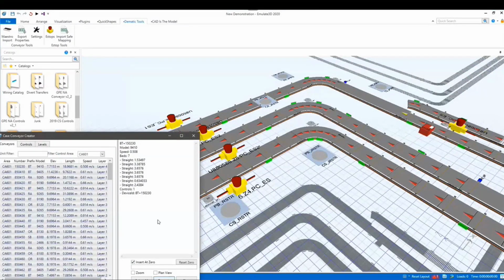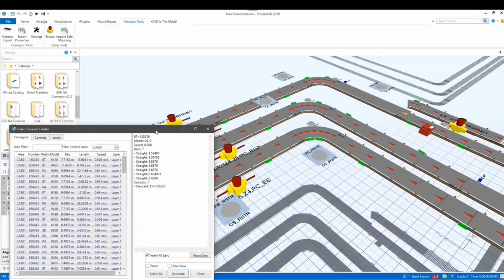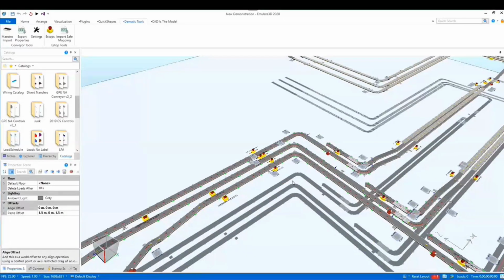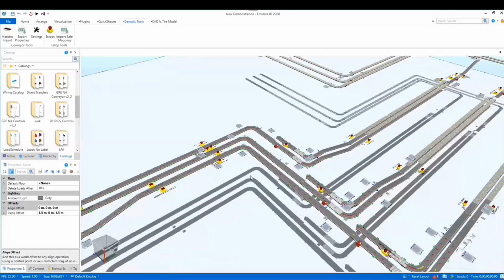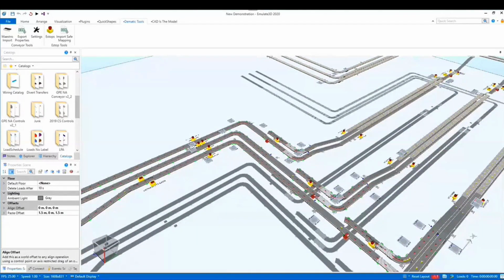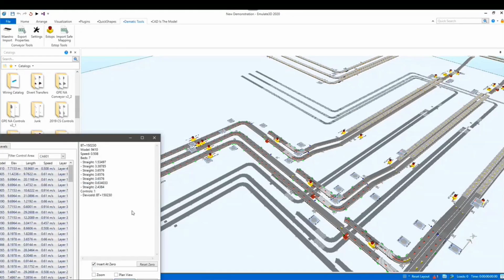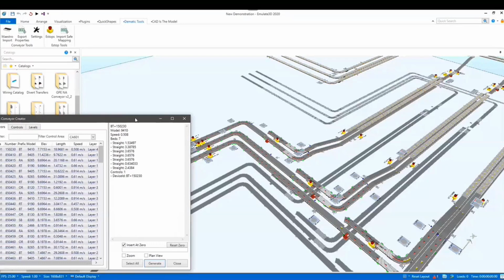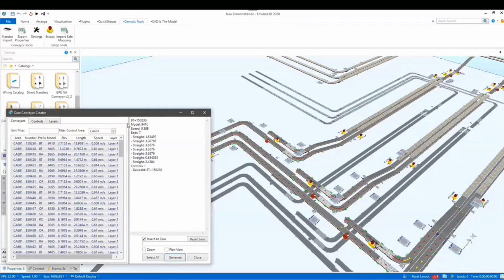Kraig, if I may. Yeah. In case anybody missed what just happened there, especially if you're newer to Emulate3D, if you've ever heard the term framework, when we talk about Emulate3D and we say Emulate3D is all these things, but it's a framework. What Kraig's done here is created his own application within Emulate3D, his own plugin, and he's just generated that whole model in the blink of an eye. And I think that's just awesome. So thank you, Kraig. Great work. Yeah, it's really cool technology.